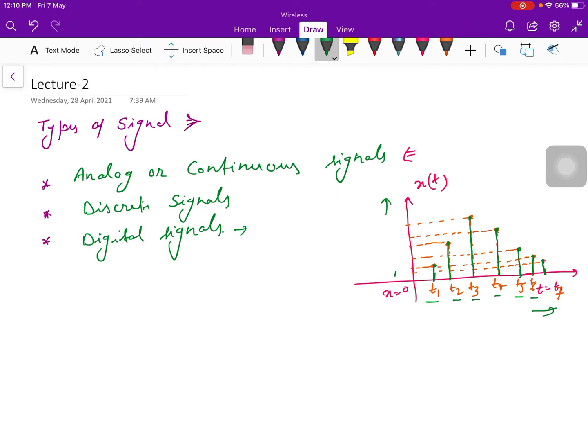Quantization means we are further quantizing the y-axis. You are deciding l1 level, l2 level, l3 level, l4 level, l5 level. When you do this quantization you will get the digital signal. The process all of you know - how we get digital signal from analog signal. This is the form when your signal is representing into 0 and 1.